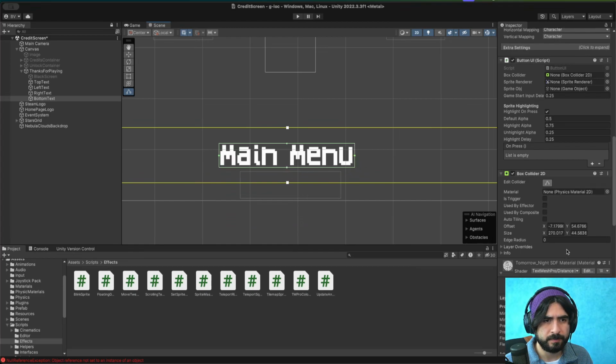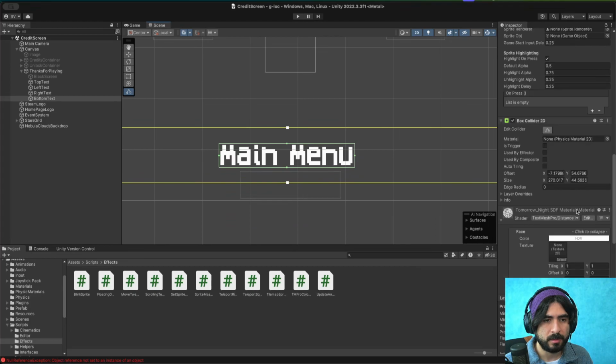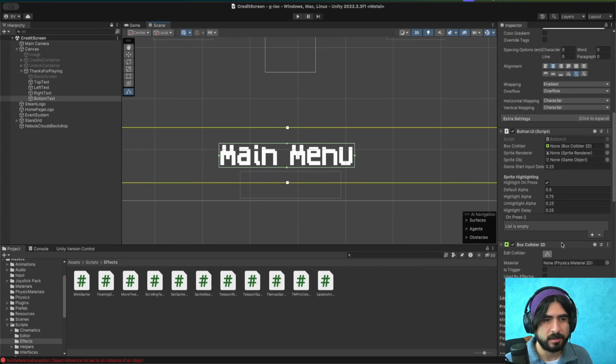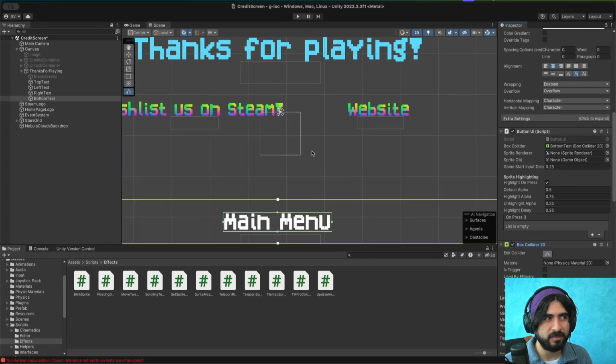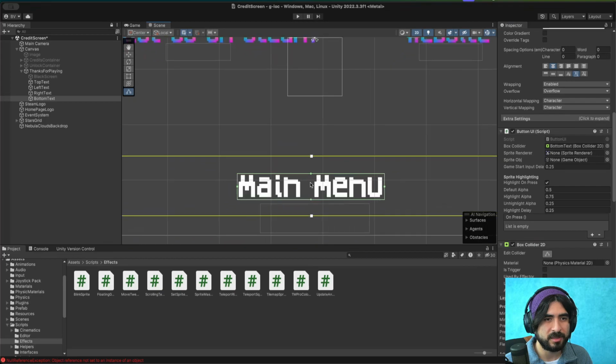Okay. So you have a box collider now. Let's put that box collider here. You don't have a sprite renderer. I don't need a sprite object. Ah, this is a box collider on a canvas. I do not have high hopes for this.